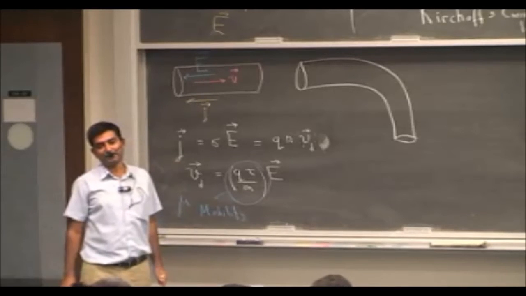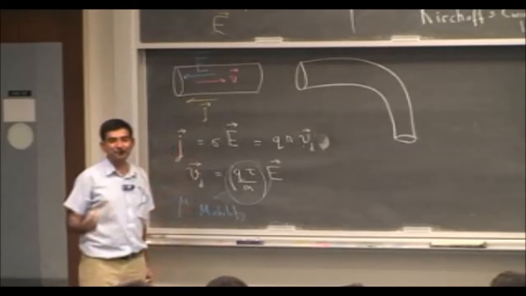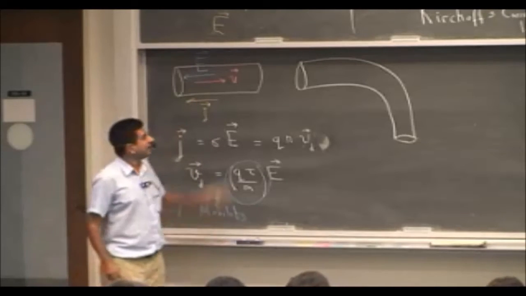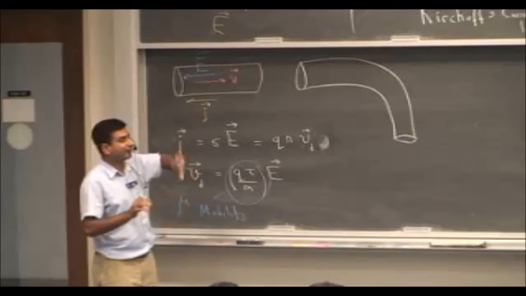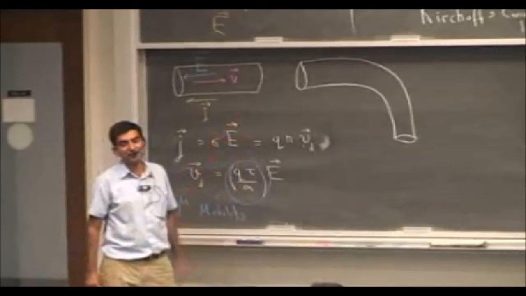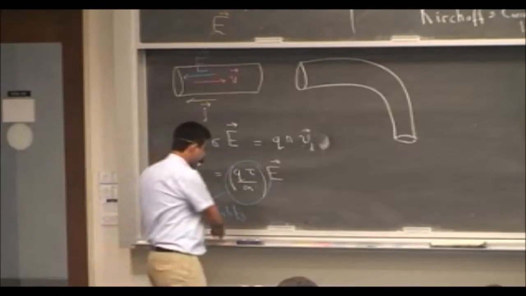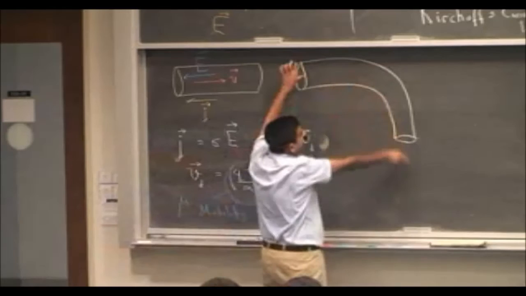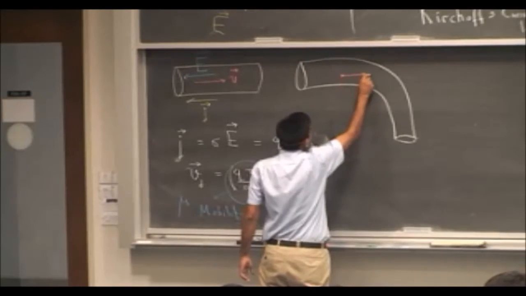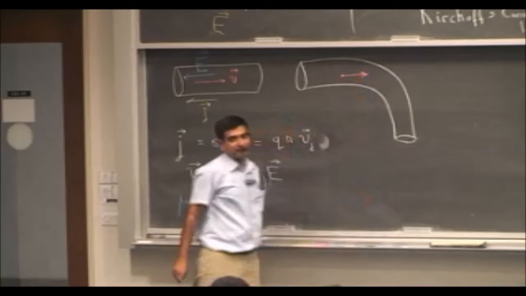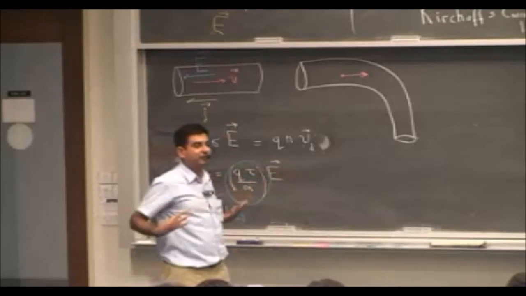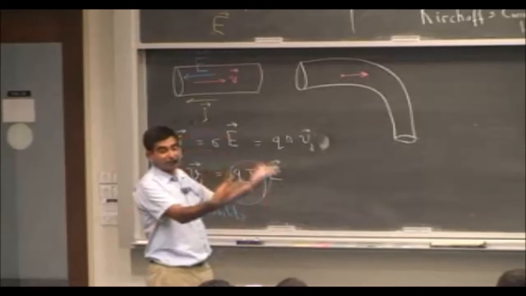Now let's see what happens. The current density has to change its direction. The velocity of the electrons has to change. In this case, the sea of electrons was moving from left to right horizontally along the axis of the conductor. But here it must change. At the instant we've made this bend, the velocity of the electrons does not imagine that a change has been made. At the exact instant we have made this bend, the electron is still moving forward with the same horizontal velocity along the original axis of the conductor.